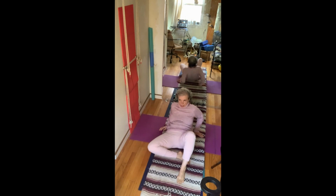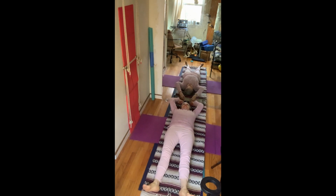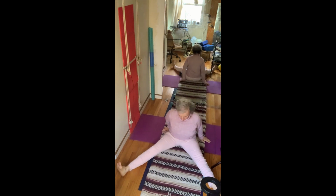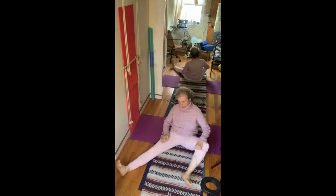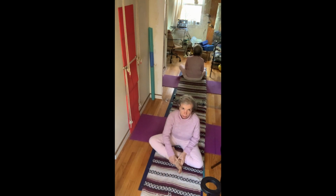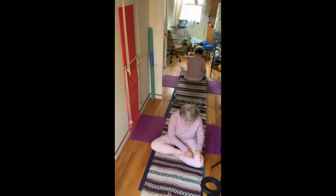Please leave it and lie a little bit. Like that. Return to sitting, please. Lengthen both legs and spread them. Bend your left leg so that the sole of your left foot will touch the inside of your right thigh. Like that. And with the help of your hands, take the sole of the other foot and place it, the little toe, into the fold at the left knee.